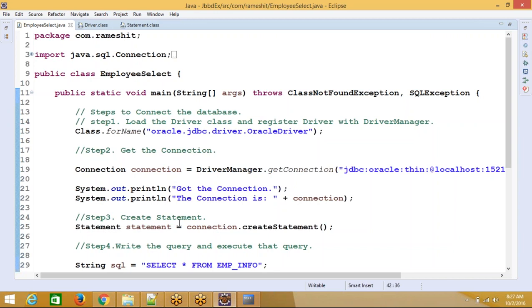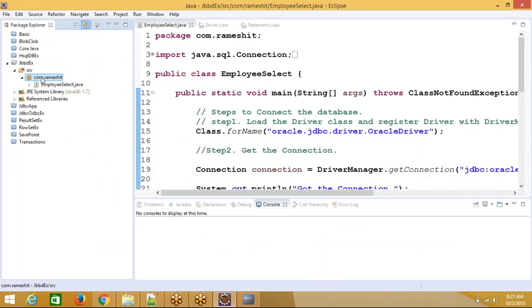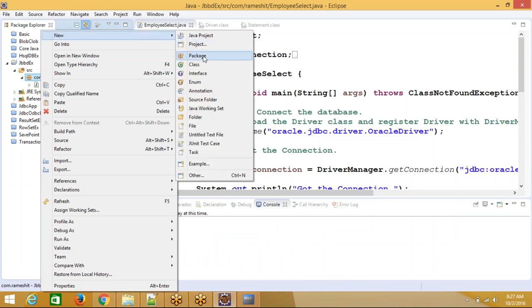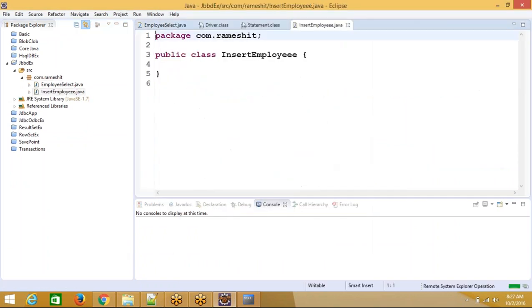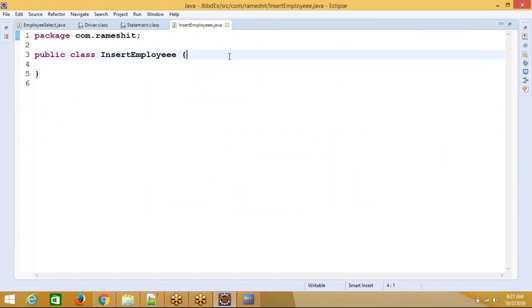Now, how to work with insert record, insert employee, one simple class called public class InsertEmployee. Anyway, this is the common story. The first two steps are common.